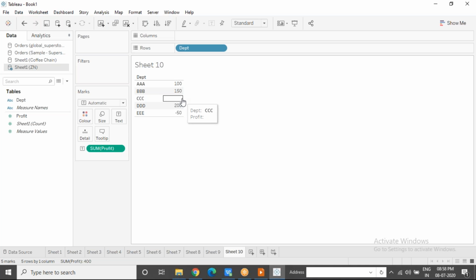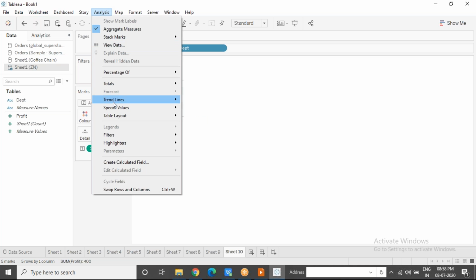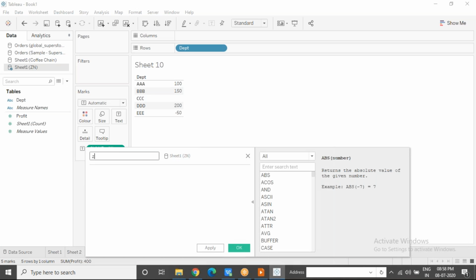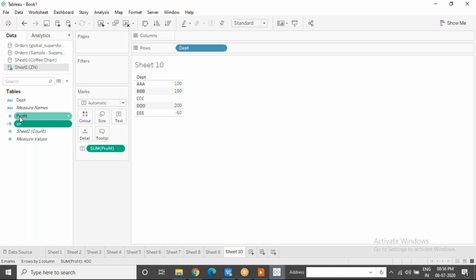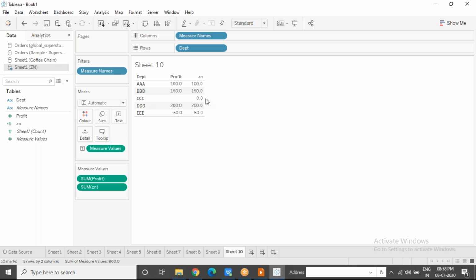So if you want to replace this blank with 0, you just have to wrap that function around Zn. So I'll say Zn of sales, Zn of profit, sorry, not sales. Finish. I'm doing Zn of profit. So now the result of this calculation Zn, if I use it in the text table, you will see it's going to show me 0 wherever there was null data. Getting it? So null data is replaced with 0 by wrapping that field containing null data in Zn.